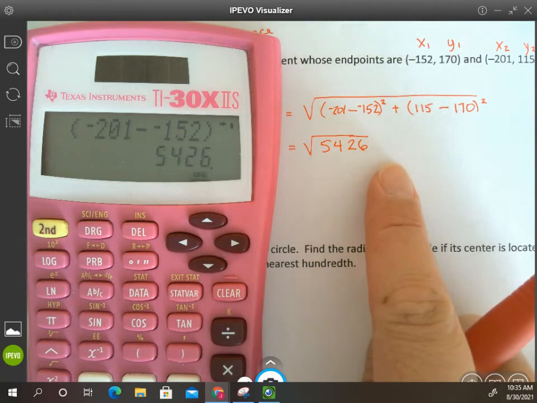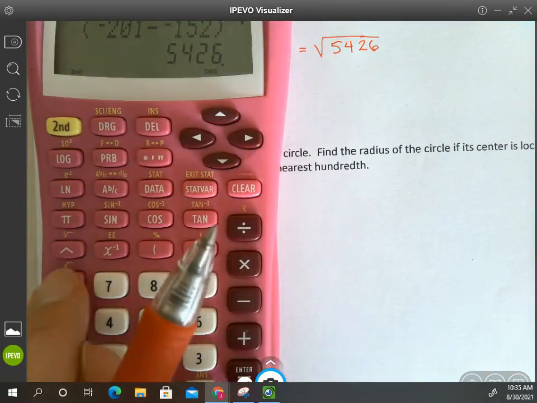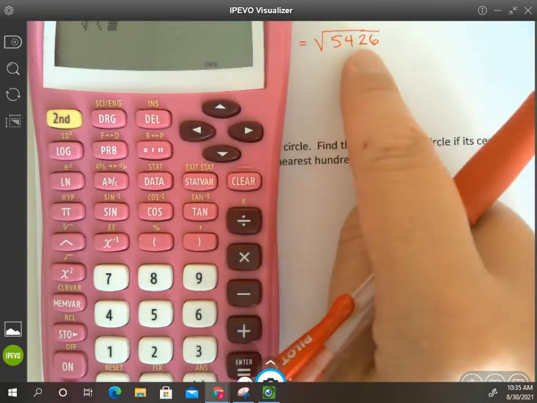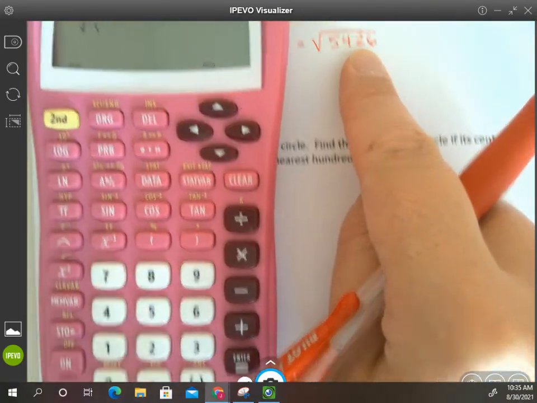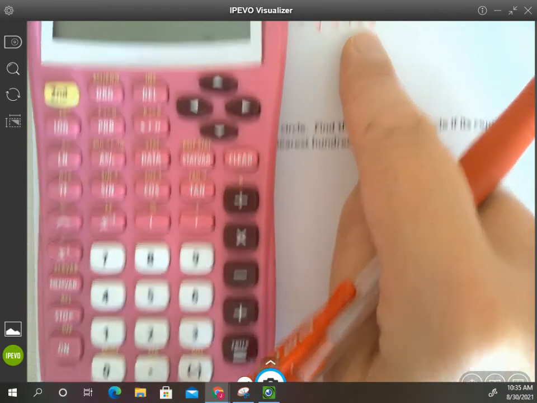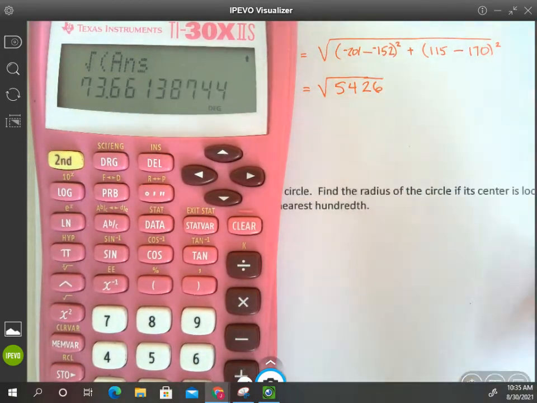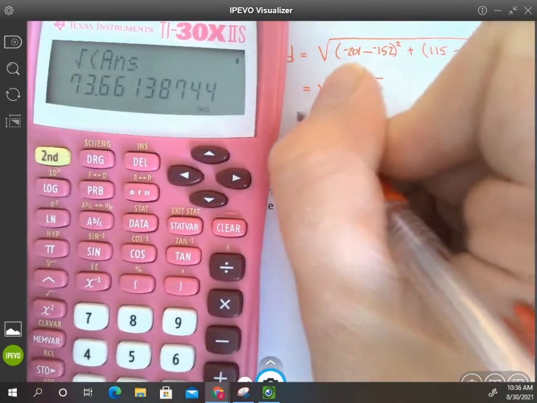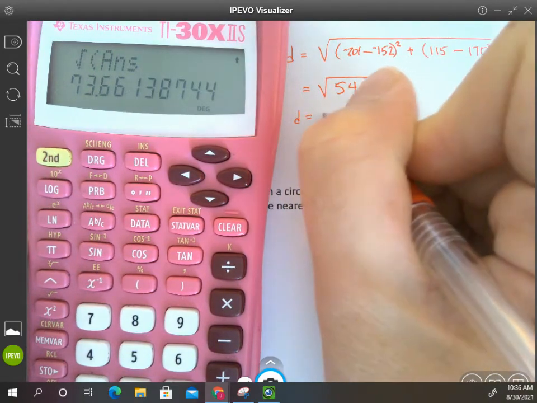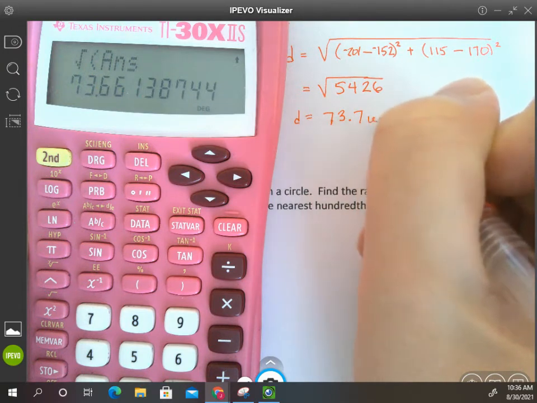Now, guys, listen, I wrote the number down, and this is what we expect to see on your work. But did you catch that you can do this on your calculator? Hit second square root. And if that was my last answer, did you know you can hit second and see that little negative sign right above it? It says A and S. So it will pull up the very last answer. Now, that doesn't work if you've done something else. And so the distance is approximately 73.7 units.